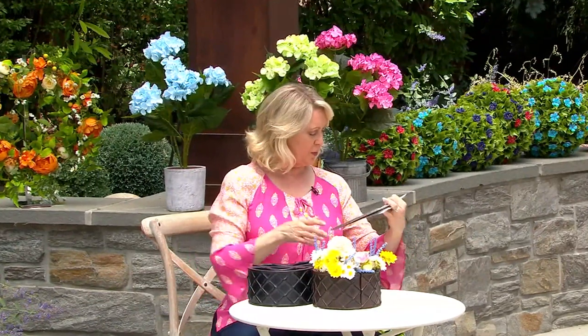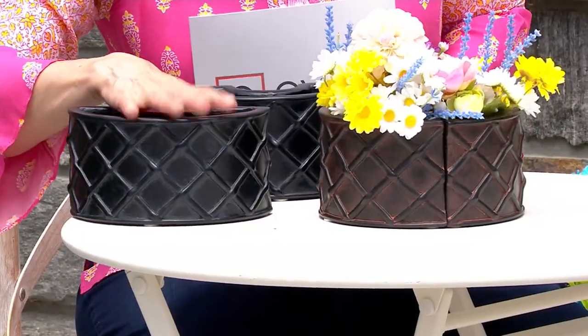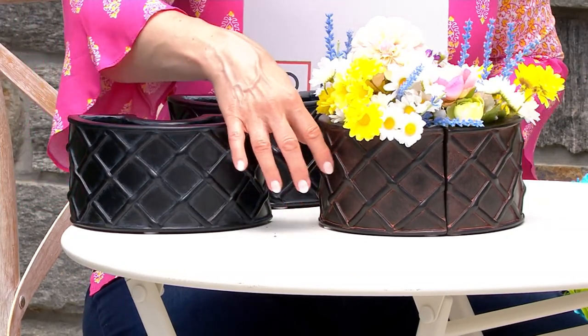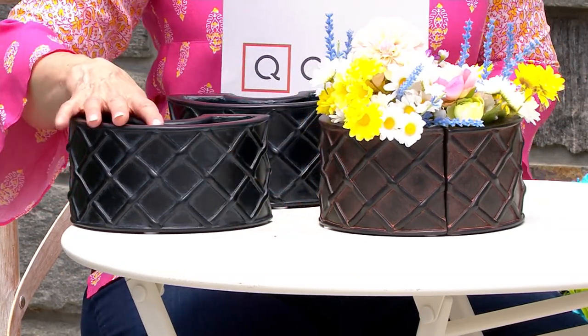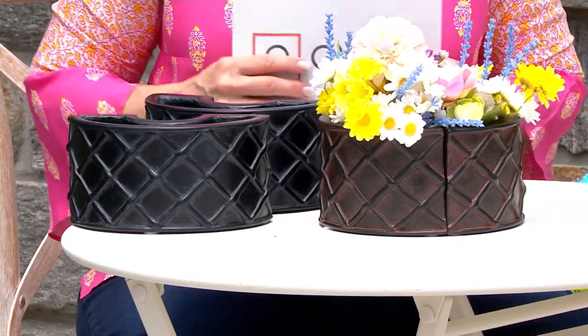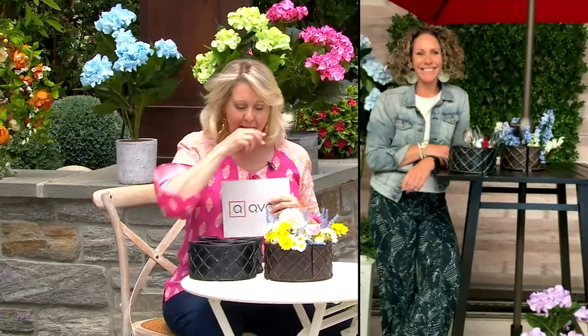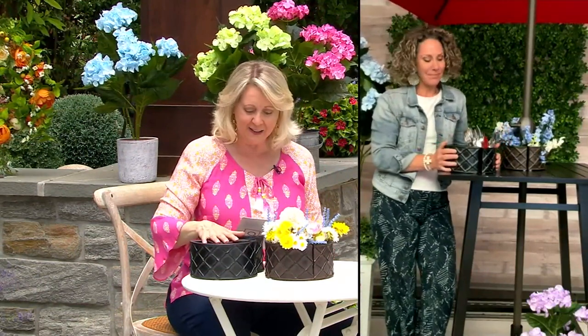We have this one in black or brown — this is the black right here and that's the brown — it's almost like an antique bronze. I just thought this was a really cool idea. Melissa Epps Wilding is joining us; she's the one who brought us the spheres moments ago. Melissa, I had never seen these before, and it's clearance priced at $18.27 — to me this was a no-brainer.